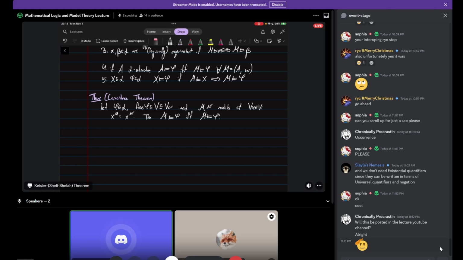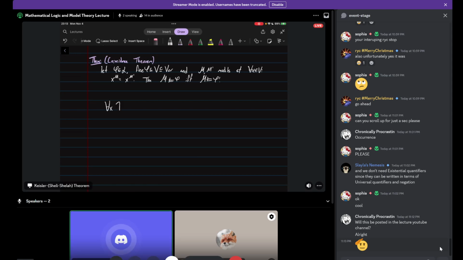Sorry, this is a bad example. Let's say I have the formula phi of x, y, which is equal to x is less than y, and I have the model M, which maps x to 0, y to 1, and z to 2, and the model M prime, which maps x to 0, y to 1, and z to 3. M satisfies phi if and only if M prime satisfies phi, because this z here has no effect on the formula. The proof of this is not trivial, but it's not hard. If you're interested, you can look at the lecture notes. I just think that you should understand it intuitively enough for it not to matter if I show it or not.